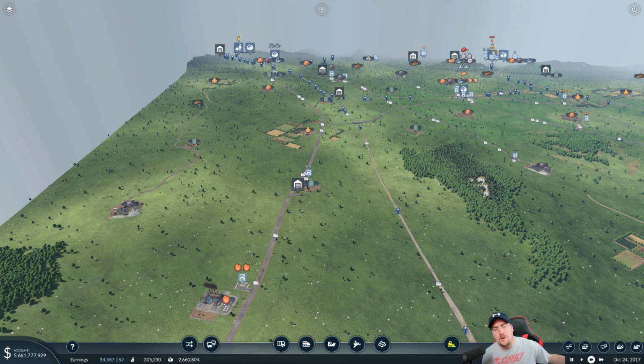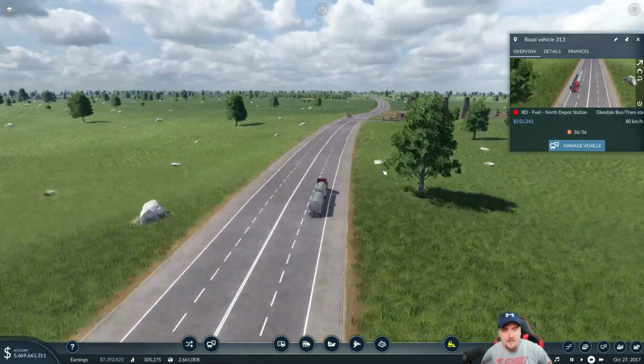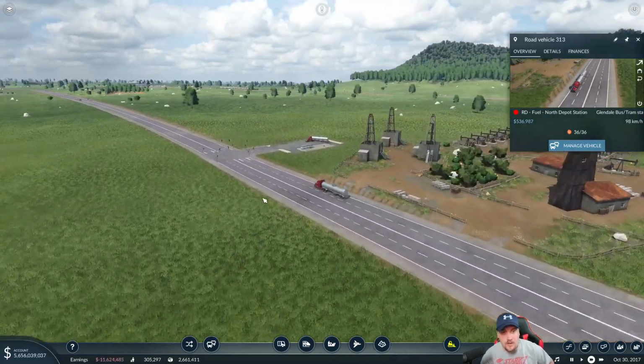We're continuing our Transport Fever 2 Apex challenge, every product to every city. In the last episode I did update the goods line to Northern Depot and bringing back goods for Inglewood. So that is taken care of.